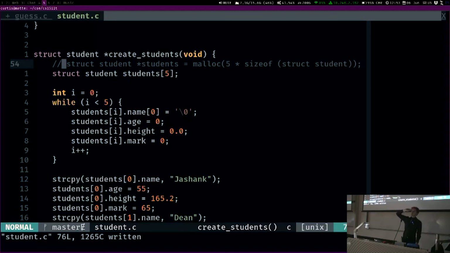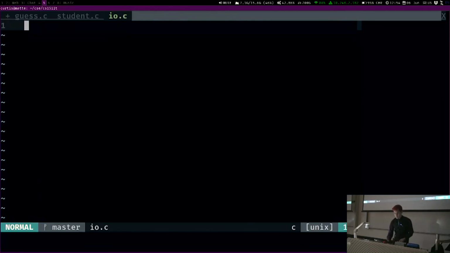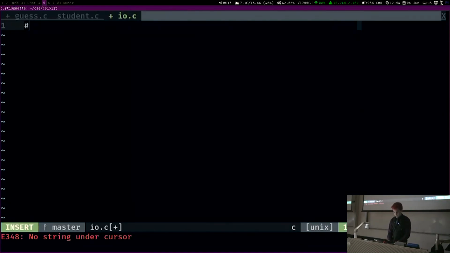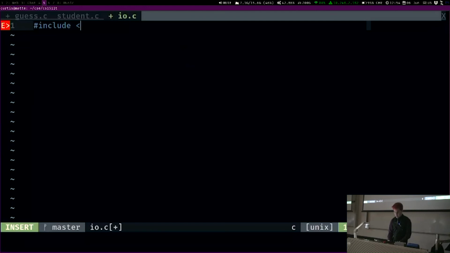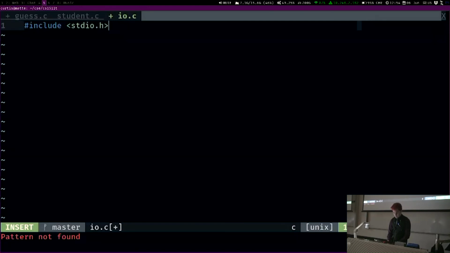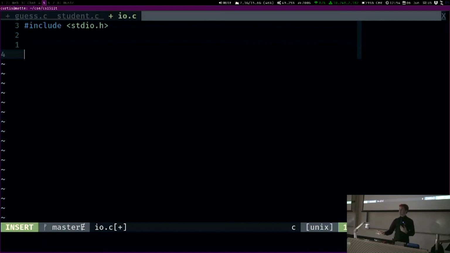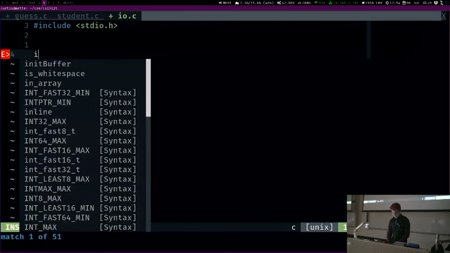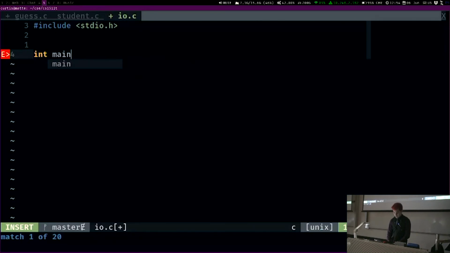There are 3 key things we need to consider. #include. There are 3 things we generally care about with input and output. Reading input from the user, sending output back to the user. The second one is easy because it can all be done with printf. Printf is your friend.